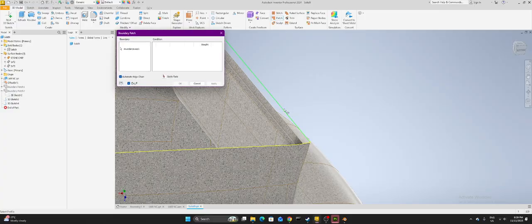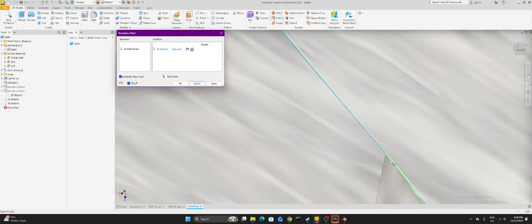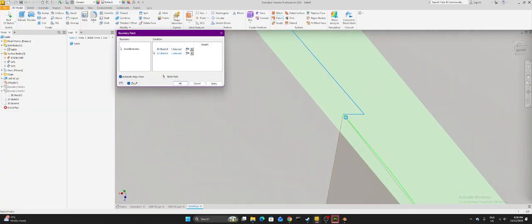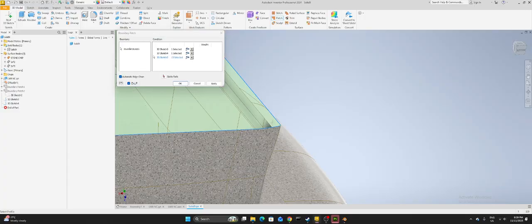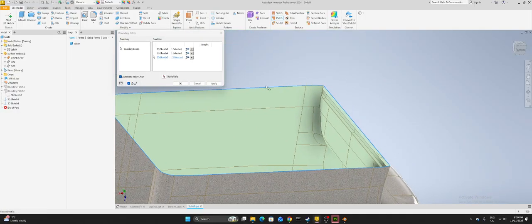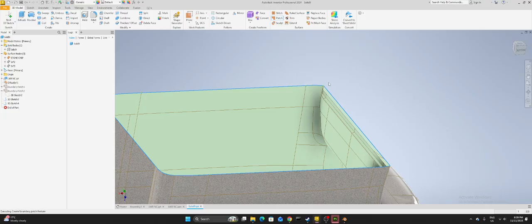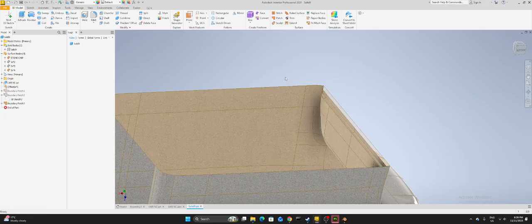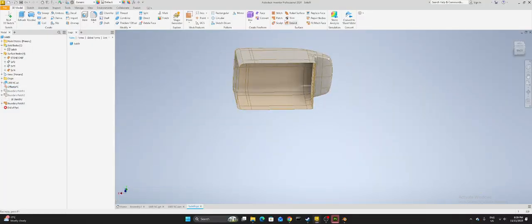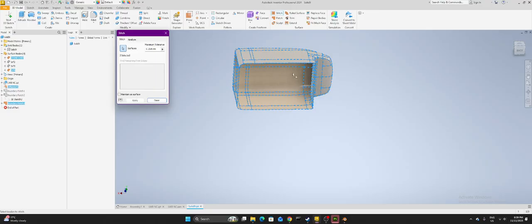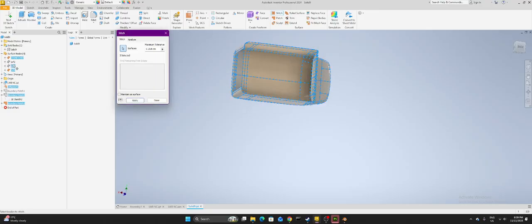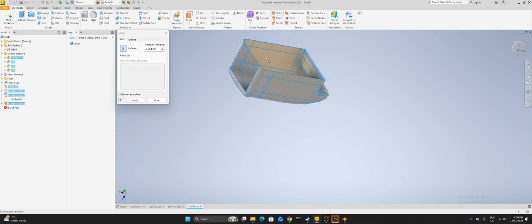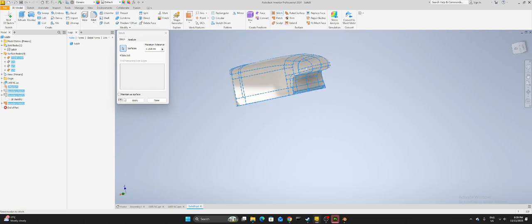Let's do patch. Okay. And then let's do a stitch, to stitch all these surfaces together. We don't want to maintain it as a surface, we want to apply, and fingers crossed it converts it into a solid object, please.